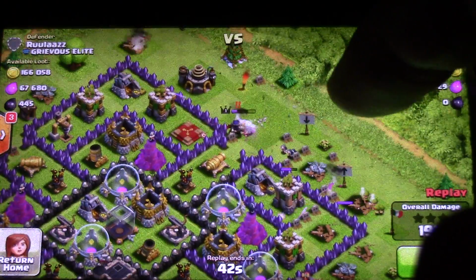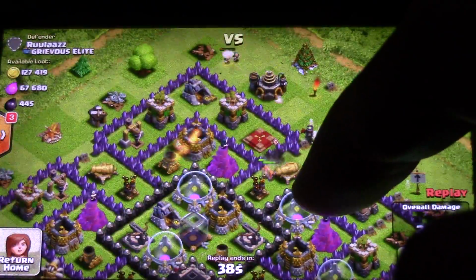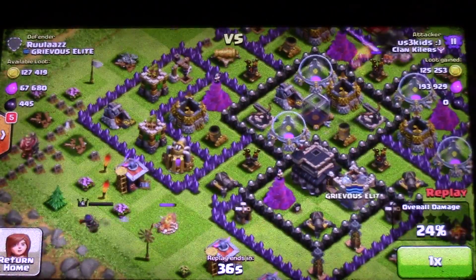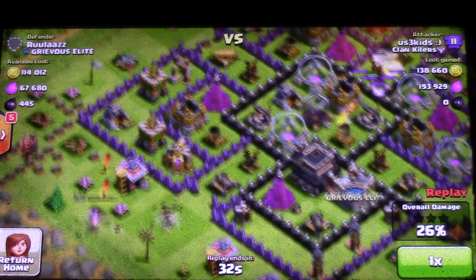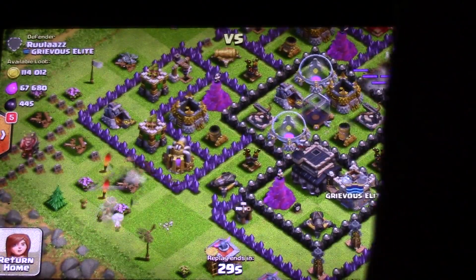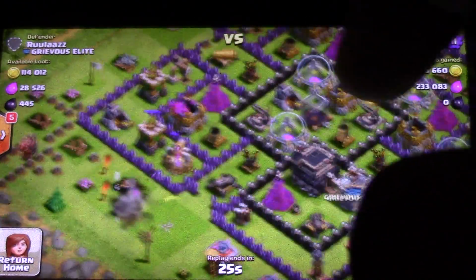Now I'm sending in my archers and some of my wizards to attack his gold mines. Now, the first rule for farming is you look at the storages. If the storages are empty, the next thing you do is you look at the drills, the pumps, and the gold mines. That's probably where all the loot is going to be held.